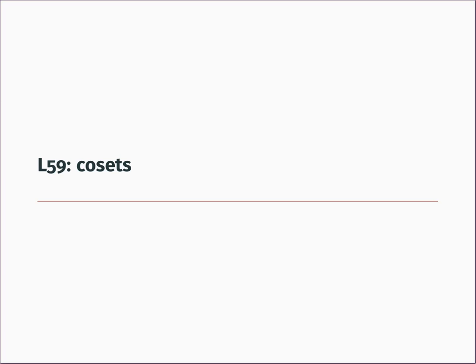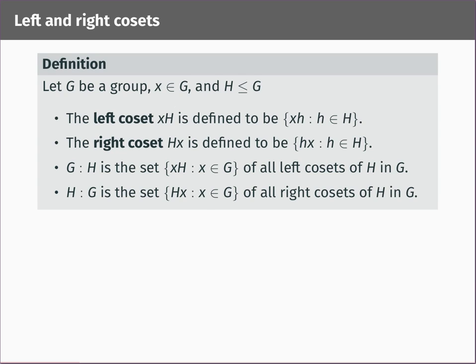In this video, we're going to learn about a way to use a subgroup of a group to divide that group into a bunch of disjoint pieces, so pieces having nothing in common, all of which have the same size. And this is going to be useful both because these pieces, which are called cosets, are interesting in their own right, and also because of the interesting numerical condition it implies for the size of a subgroup of a given finite group. So let's begin with the definition of a coset.